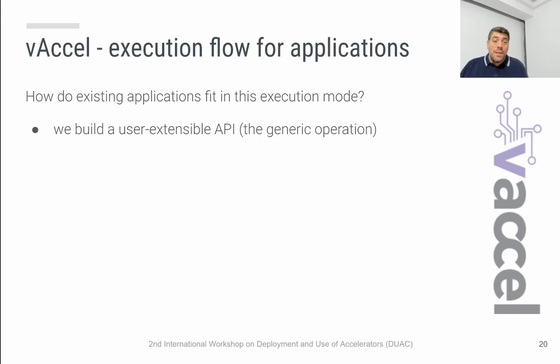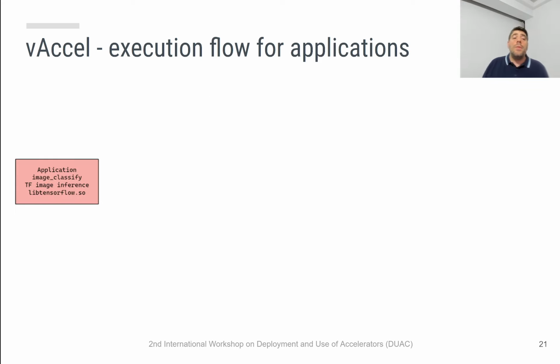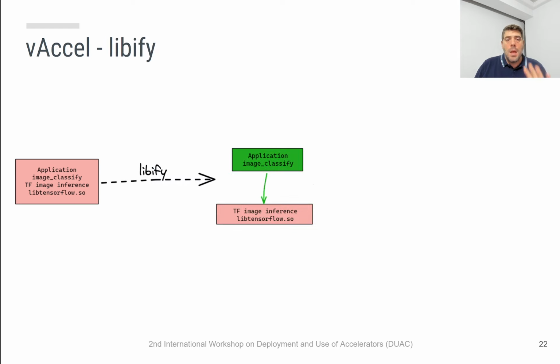To facilitate this operation, we have built a user extensible API, the generic operation, and some wrapper functions to facilitate the porting of applications. So the rationale is shown in these 2-3 slides. So let's assume we have an application that does image classification through TensorFlow. We split the application into a shared object and the actual function call.